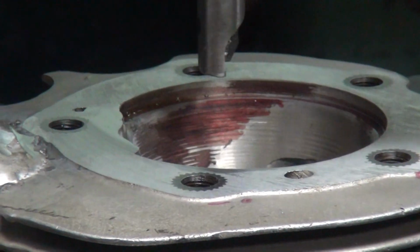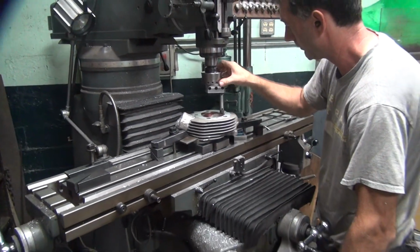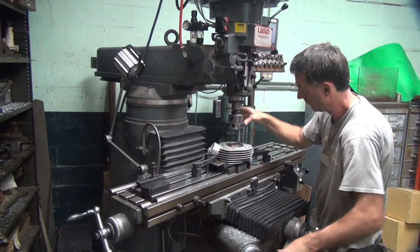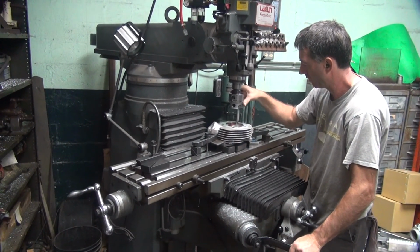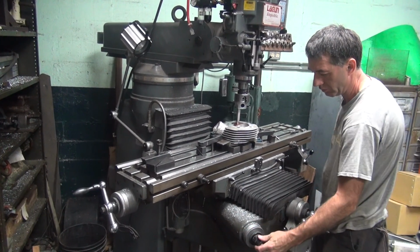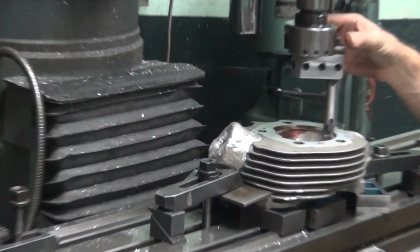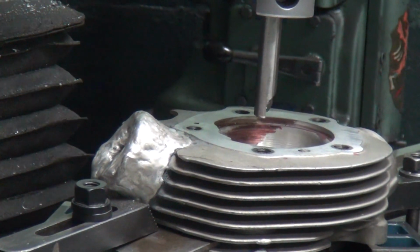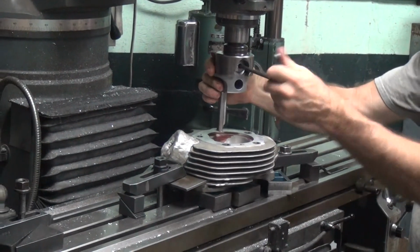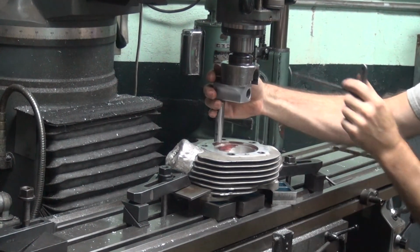Okay, that's where our stop's going to be. Then you crank the table back up till you hit. Hear it? Yeah. So now we reset our zero over here. That's right. I don't like it. Now, if you turn it on right now, it might break something when it hits that over there, so don't do that. So now our depth stop should be set. So we back it off an extra couple thou, just for air. All right, this used to be around zero.